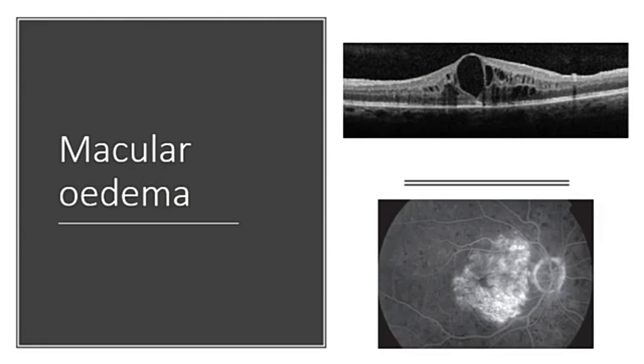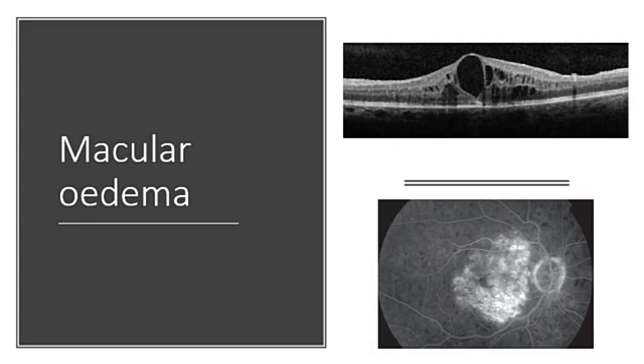The next sign of background diabetic retinopathy is macular edema, and this is caused by extensive capillary leakage, or leakage from microaneurysms and dilated capillaries. And so what happens is fluid accumulates in the inner retinal layers, and if the fluid accumulates under the fovea it can eventually develop a cystoid appearance, and we call this cystoid macular edema.